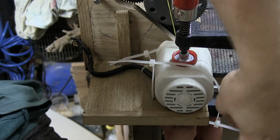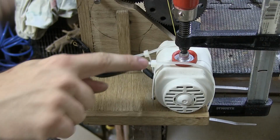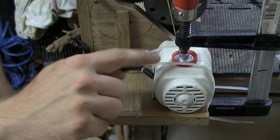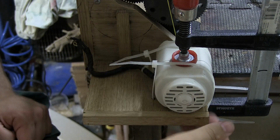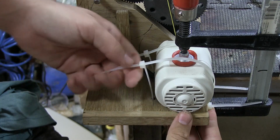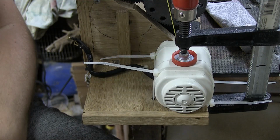I'm gonna try to match them up so that the big part of the zip tie here isn't on the underside, because I didn't route it for that to fit on the underside. So I wanna keep both of those, the one on the front and the one on the back here, away from that. God, this glue smells.